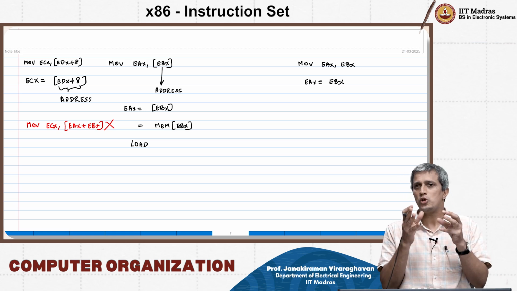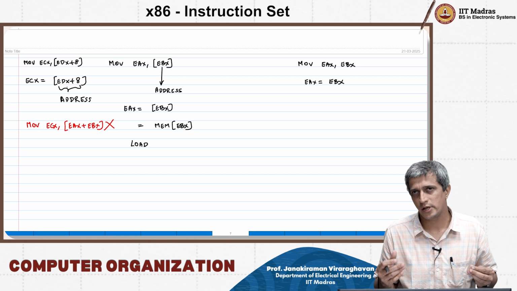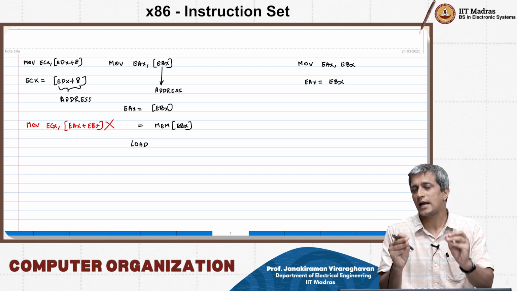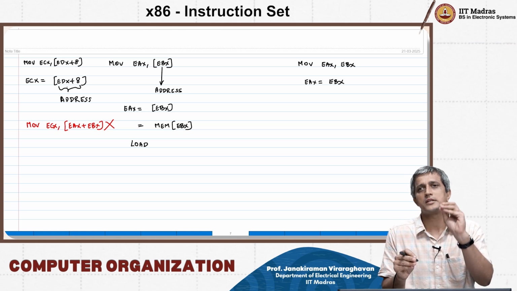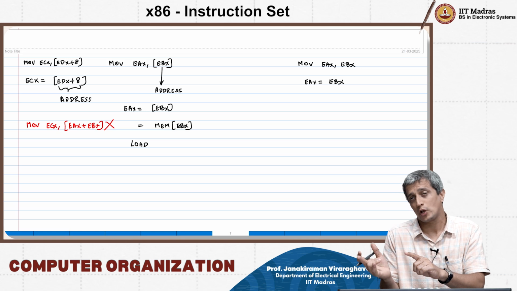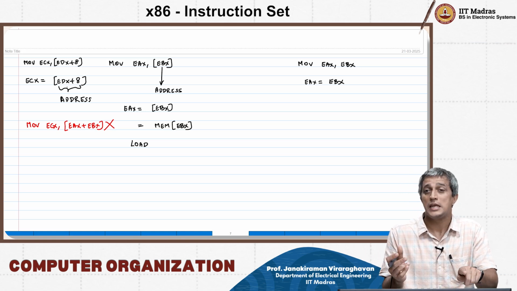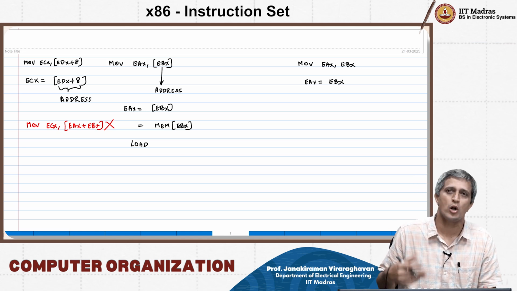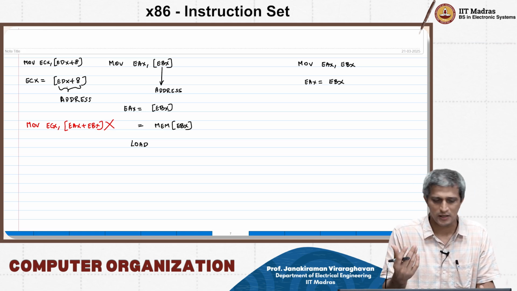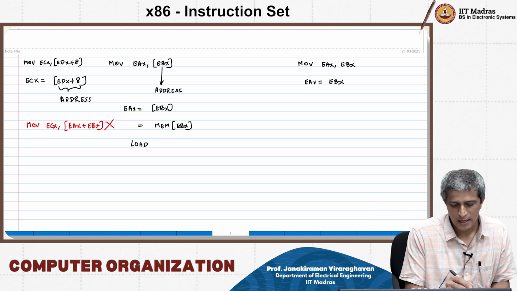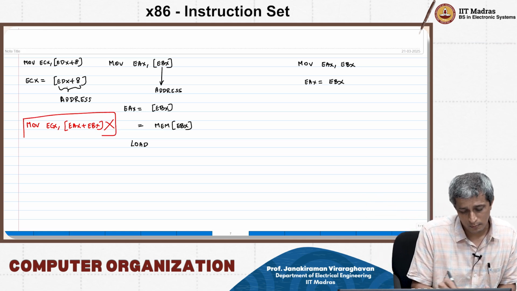So when you are dealing with a microprocessor, it is very important to understand the instruction set and understand what is allowed and what is not allowed. Okay. In the second half of the course, we will see why implementing such an instruction is futile. Even if you wanted to add it to an x86 architecture, it's not going to be very useful. So we'll come to that later, but definitely this is not possible.